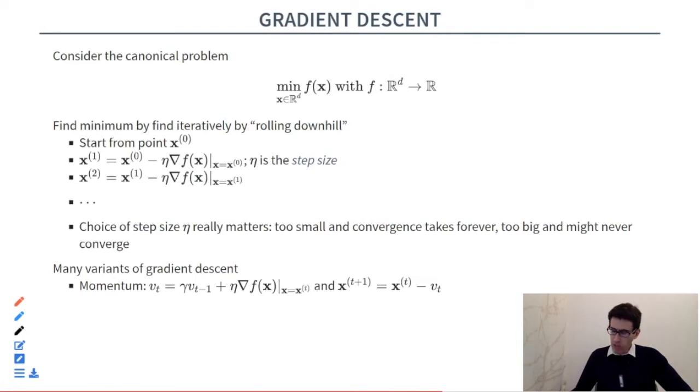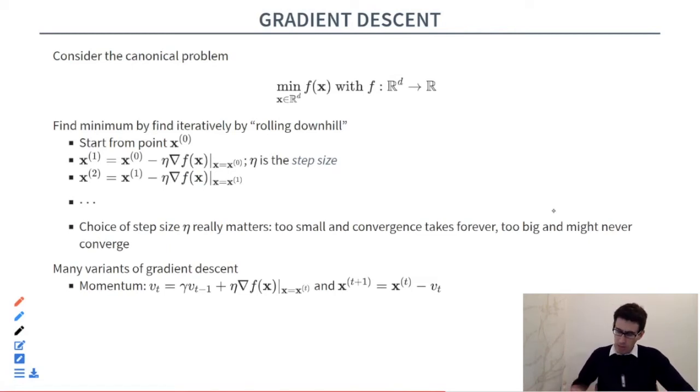One variant of gradient descent is to say, I'm going to add momentum. It's called momentum gradient descent, and the idea is the following. If you keep the analogy of the ball that's rolling downhill, what we know is the ball has a mass, and the mass essentially means that even if you reach the minimum, you're going to go a bit further before you come back, and that's because you have momentum. That's a function of your mass.